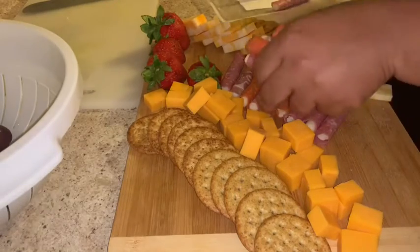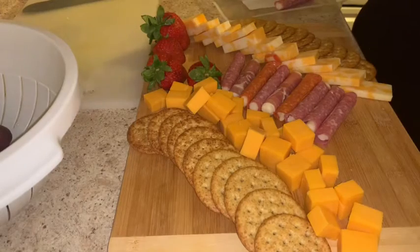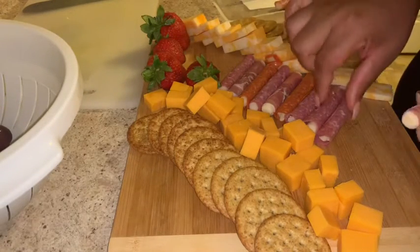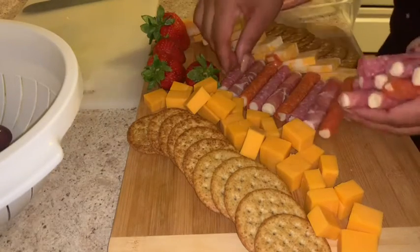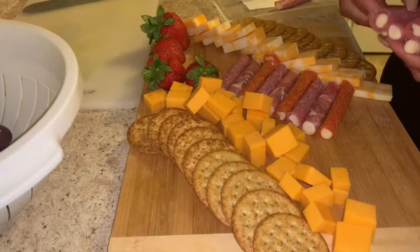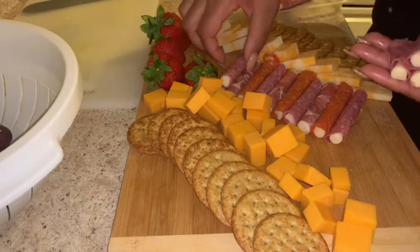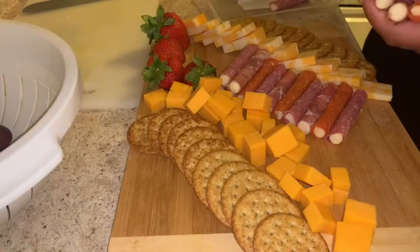It was a great idea to alternate to add different kinds of meat on the board. If you don't like pork — since all of these are made with pork — use turkey or whatever you normally like in the deli aisle. I bought these pre-packaged because wrapping them in cheese would have taken a lot of time and would have been way more expensive than what I paid for it at Aldi.